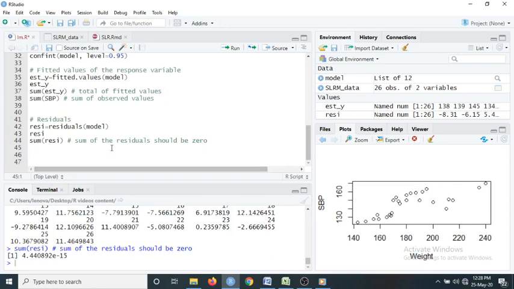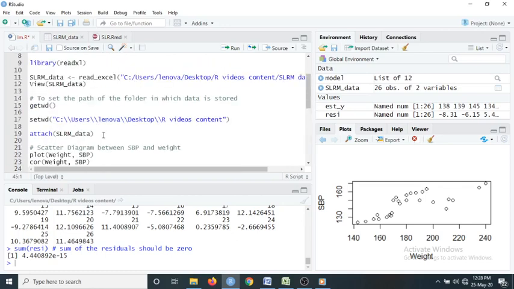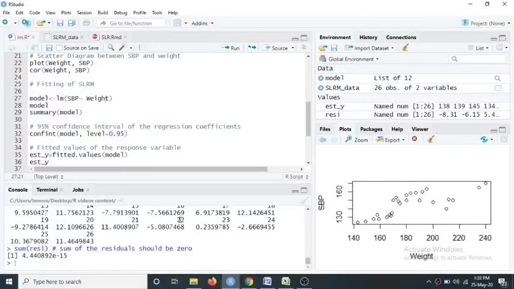So now this was all about the simple linear regression model in R with the interpretation. And if you want to create a report on this, you can create it by using Rmarkdown. For the creation of a report, I have already made a video on this. If you want to see that, I will share the link in the description box. You can go through that, and you can make the report of your R code with the output and with the nice interpretation.